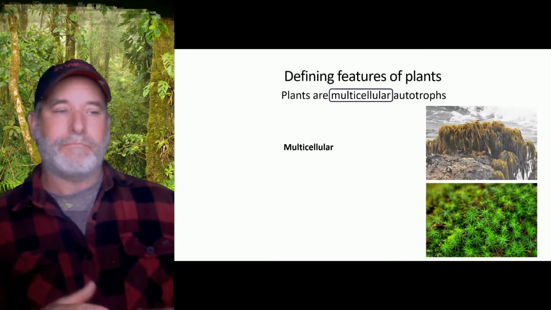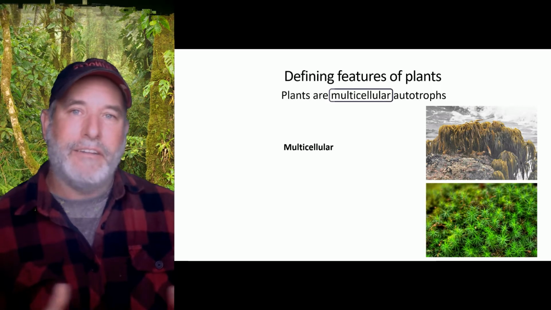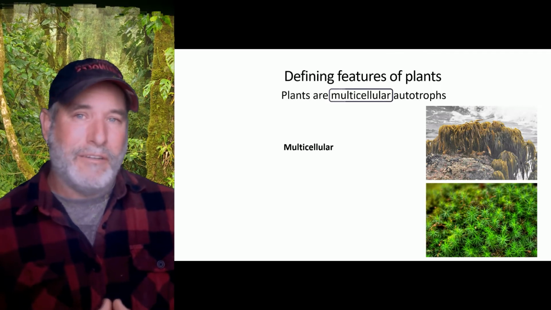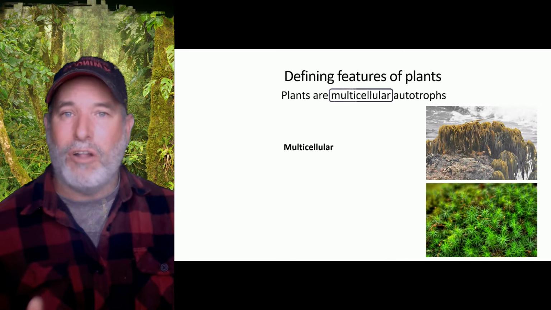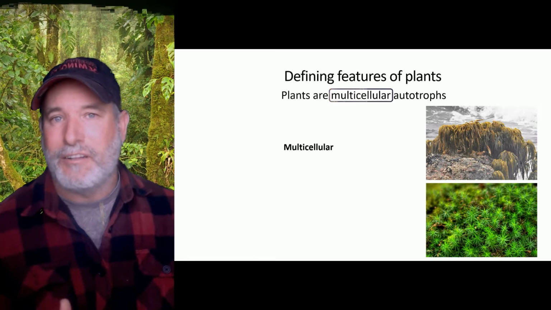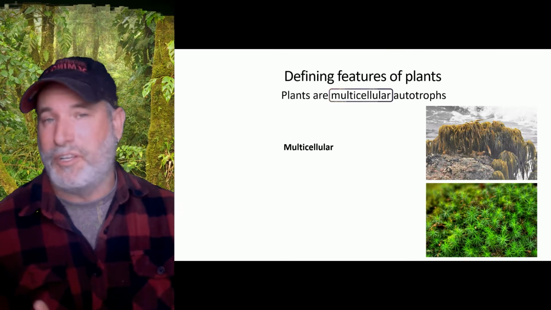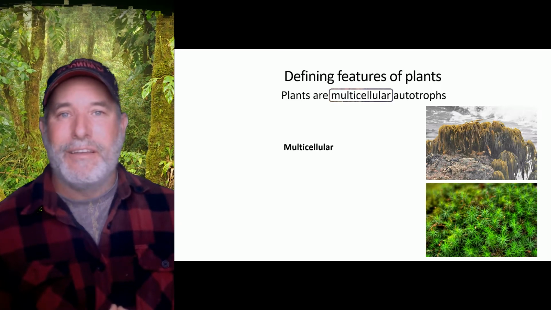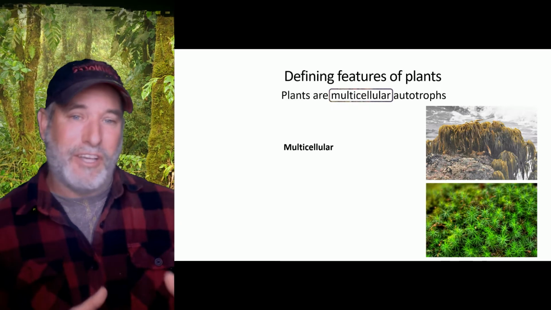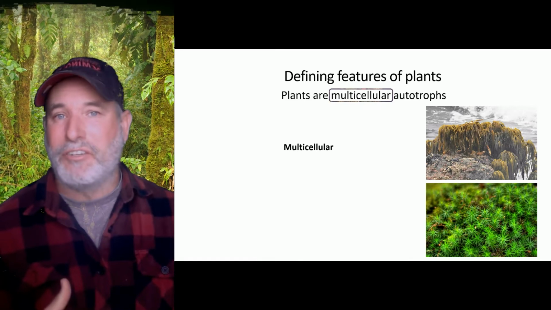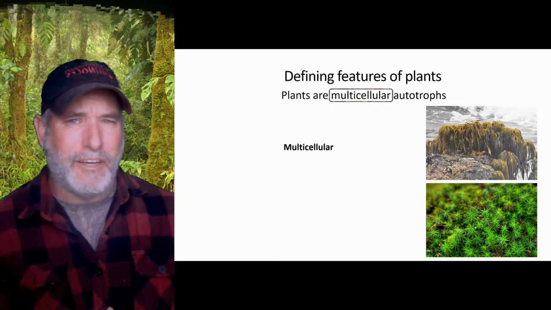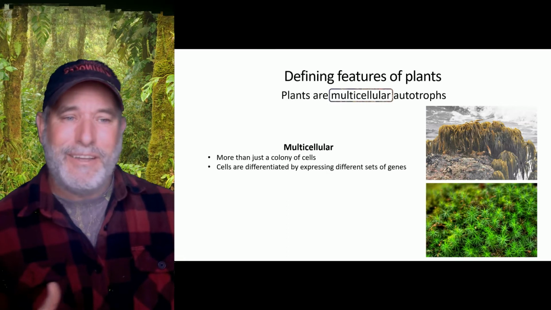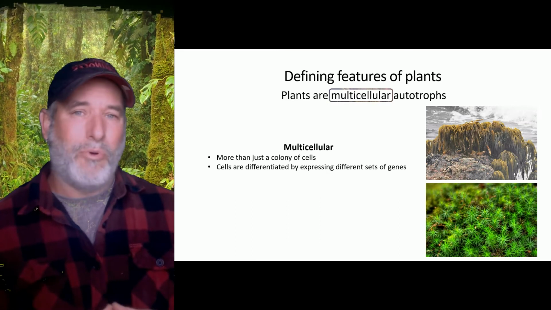And like I said, these differentiated cells are creating the different tissues that come together to make the different organs of the plant. So when you look at it, this plant, the bottom one, is a moss. It has all of these different things that it does, like has differentiated cells that form tissues that form organs, whereas the algae on the top is more or less a colony of cells that doesn't have that degree of differentiation that a plant does.